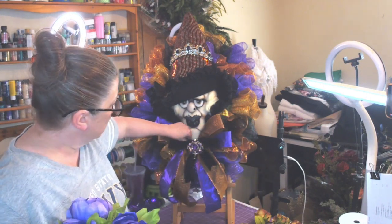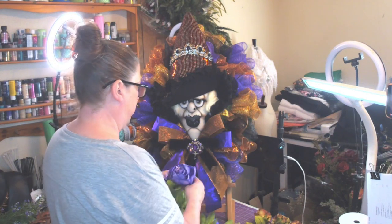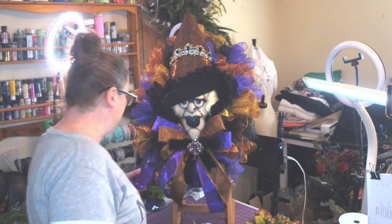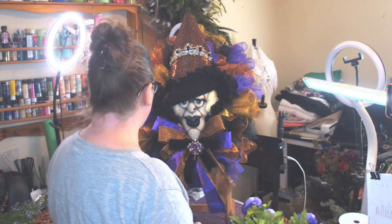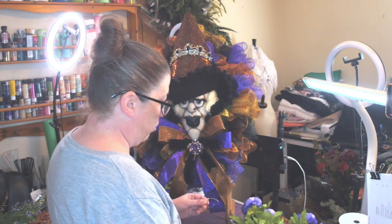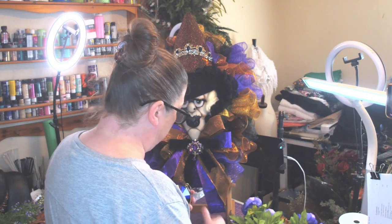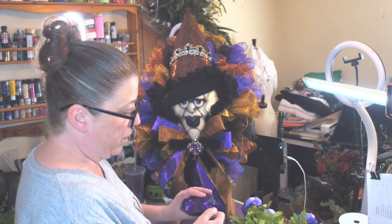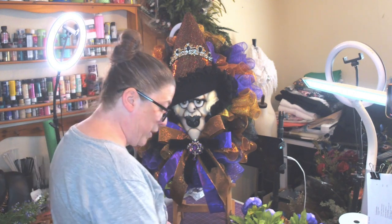Now, if you didn't have a brooch and you wanted to put something in the middle, you could put like one of these big flowers in the middle. That would be really pretty right here. But we're going for the bling. Bling, bling. We even have some jewels to put in there, which I might put in first. I'm thinking about it. So I got these jewels a while back from, what is it called? Winter Wonderland or Wonderland. But I know a lot of people carry these on Etsy. They even have the big ones. I do have the big purple ones. I don't have them in my shop anymore, but you can put the big purple ones in here. You could put the gold ones in here.